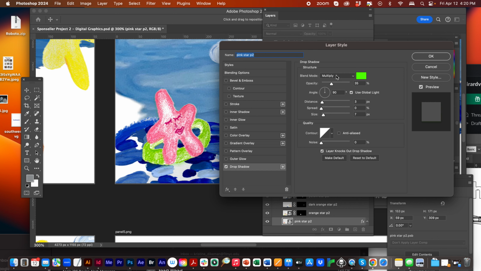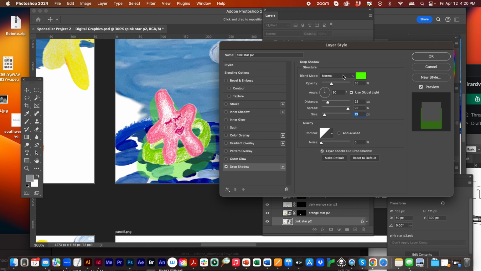And you say, well, I can't see that. If it was a lighter color, I wouldn't multiply it. If it's a darker color, I multiply. If it's a lighter color, I don't. And then you can play with these controls. All right, you can spread it out. You can make it bigger. So if you wanted her to glow, this is kind of how you do it.